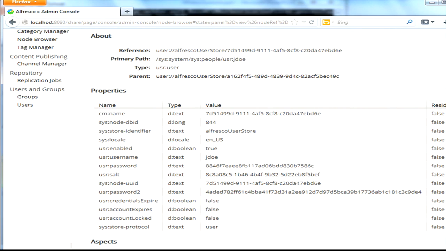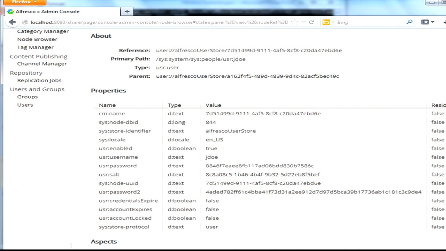The important things here are that it's got a couple of passwords which have been hashed, in particular this one is hashed by the MD4 algorithm, and this one is I think MD5 or something more complicated. So anyway, that's Alfresco internal authentication.